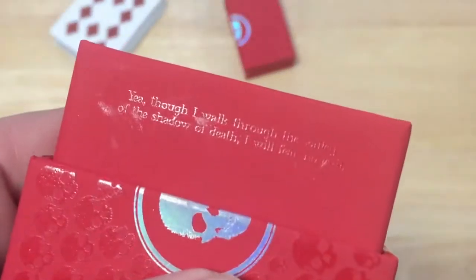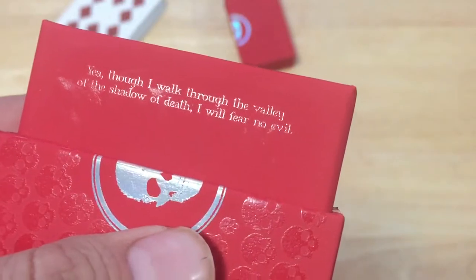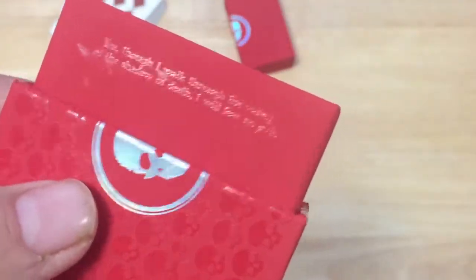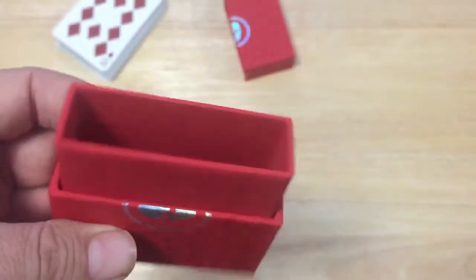Oh, very quickly, I forgot to mention on here it actually has a quote. Though I walk through the valley of the shadow of death, I will fear no evil. Jackson Robinson would put kind of a Bible quote on there, but it's a nice little additional thing. I forgot to mention, I apologize. So that is that, see you next time.